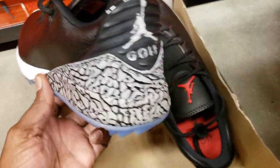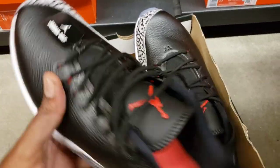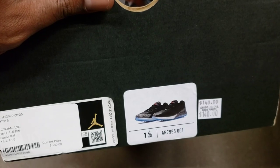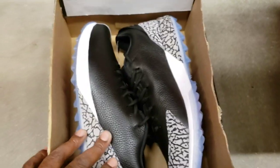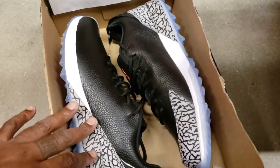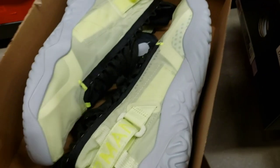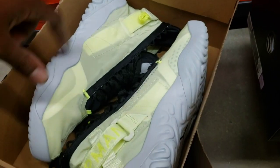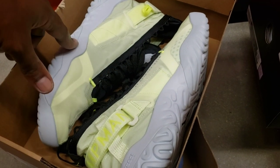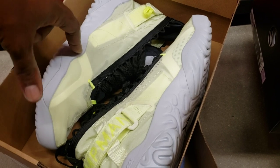As we slide over here to the outlet real quick — Nike outlet. Found some pretty good things right here. Not too bad — of course they would be better if they weren't $140, but these are 30% off. You guys see the cops for eBay because you can't really sell them anywhere else — maybe GOAT and Mercari. Not really worth copping these. They're only $59 bucks as opposed to $150.